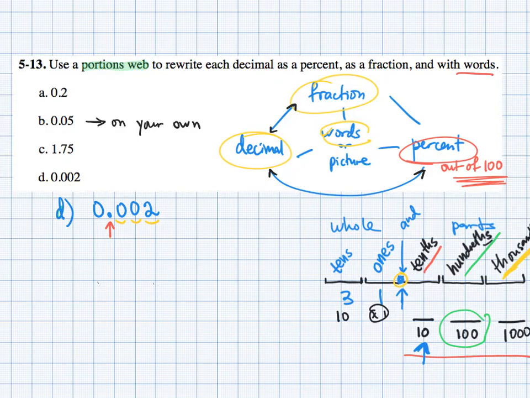Now, similarly, I want to use the fractions. I'm going to divide by this number. So the digit on top is the 2, and I have to divide by, and then it's in the thousands place, so by 1,000. Now this one is a little tricky: how do you turn it into percent, or out of 100, when we have 1,000? I will do a picture first to show you the meaning, and then we could do it with the fraction.